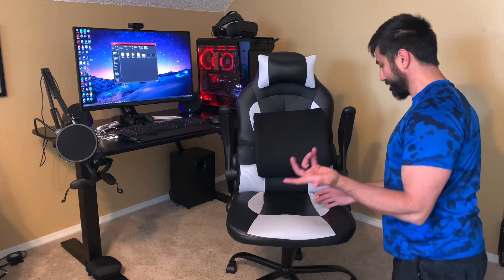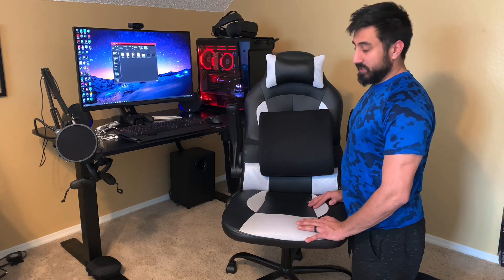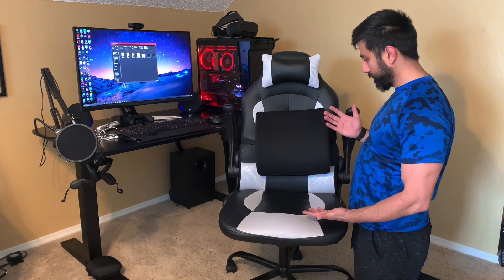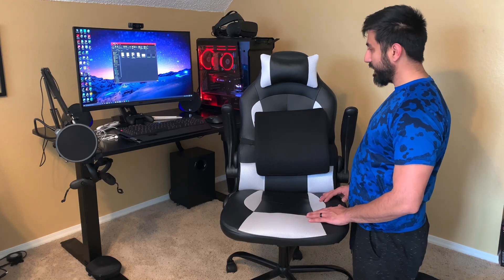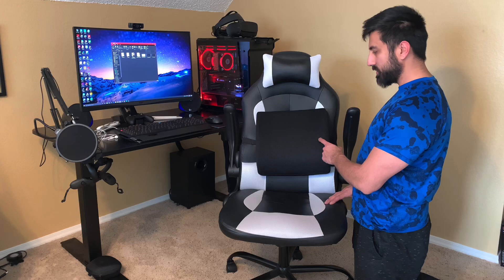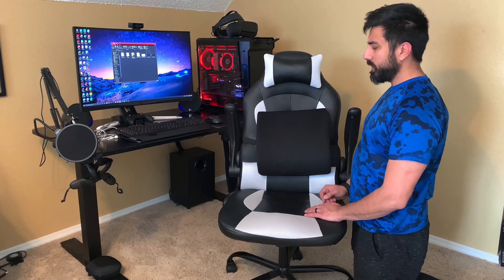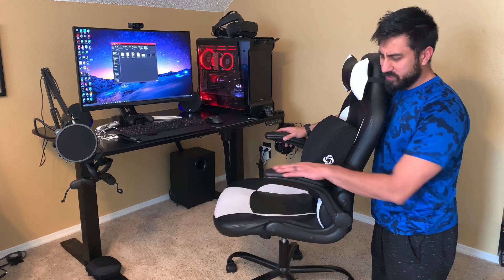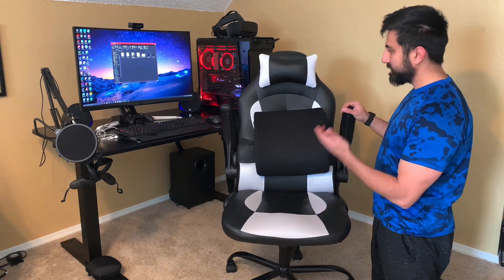Alright, this is my chair upstairs — I've had this about a year and a half. It's the exact same chair; maybe it feels slightly wider but I'm not dragging it downstairs to compare. The only difference is it doesn't have the massager since I didn't buy that version. You can see the lumbar support pad I added, which I really like — it pushes me out a little further for a more comfortable position during longer gaming sessions. The armrests pull up and down the same way, and the material is actually identical.